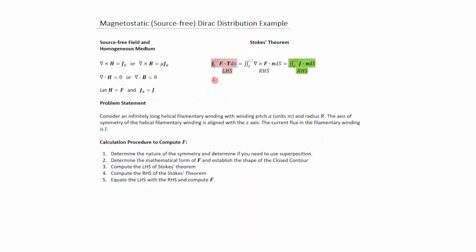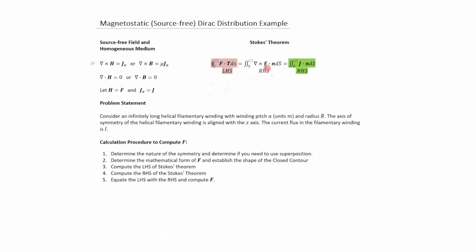So if we're going to apply Stokes' theorem, which is the case when we're dealing with a source-free type of system, and also we're dealing with a high degree of symmetry, then it'll allow us to extract the value of F out of this integral. Stokes' theorem is going to be applied, which means we take a closed contour integral of the dot product between the field of interest and the tangent vector. And that's equivalent to taking the curl of that vector field and then dot product with the differential area and integrating over the area which is bound by this closed contour here.